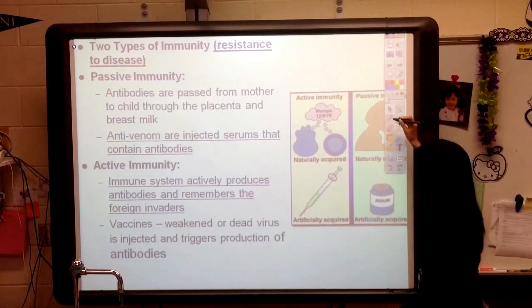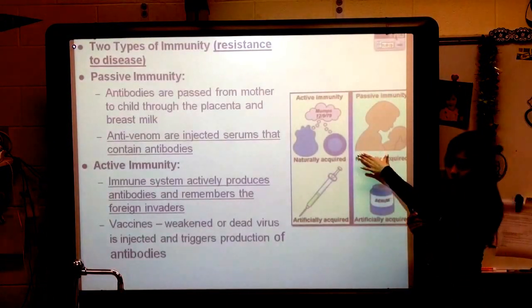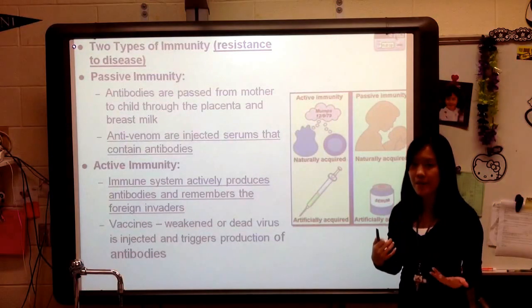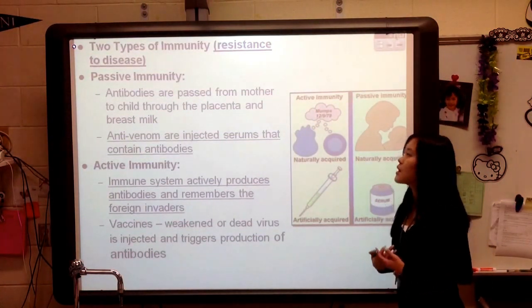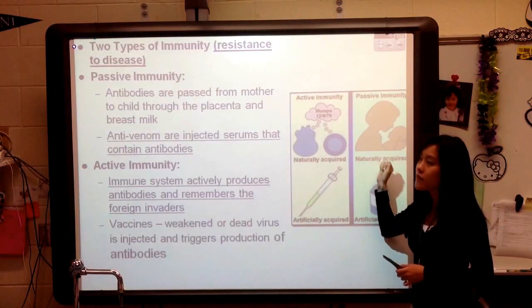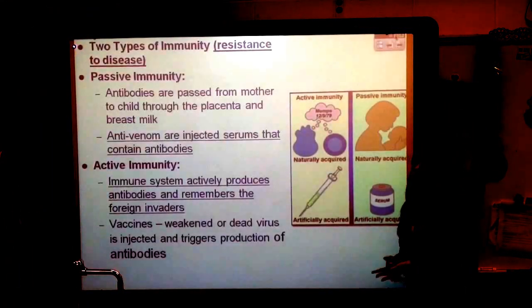And with passive immunity, that source could be from your mother. When you are first born, you don't really have an immune system that's developed. That takes time, that takes experience, that takes exposure to different diseases. And so the first antibodies you get are actually passively, and those come from your mom through the placenta while you're still in the womb, and also through breast milk. So that's why a lot of people support mothers feeding their babies breast milk.